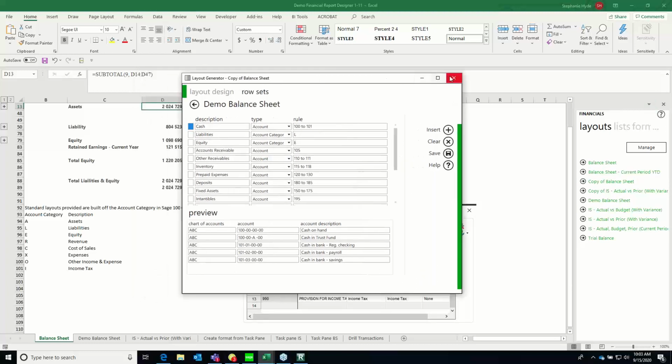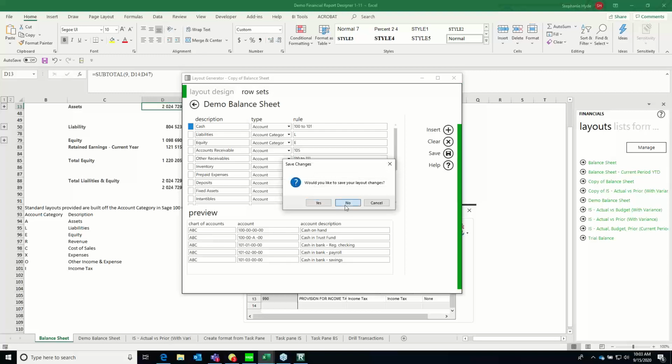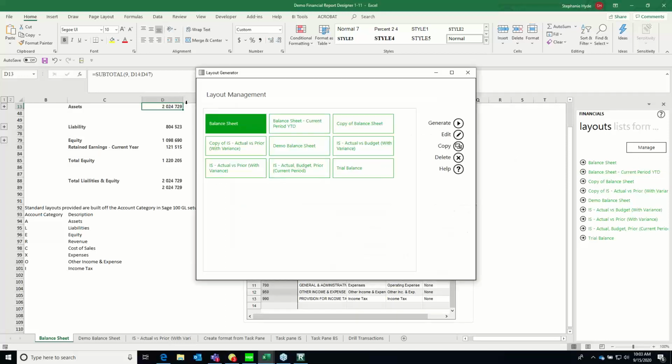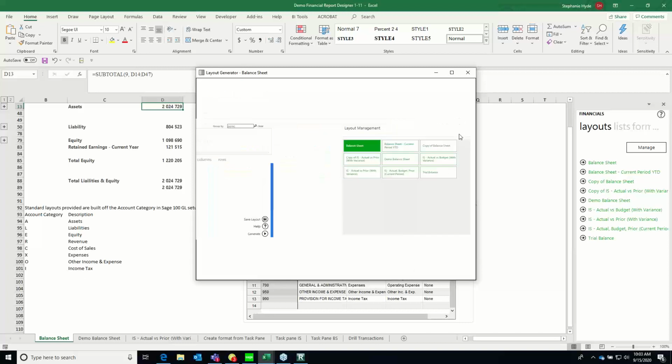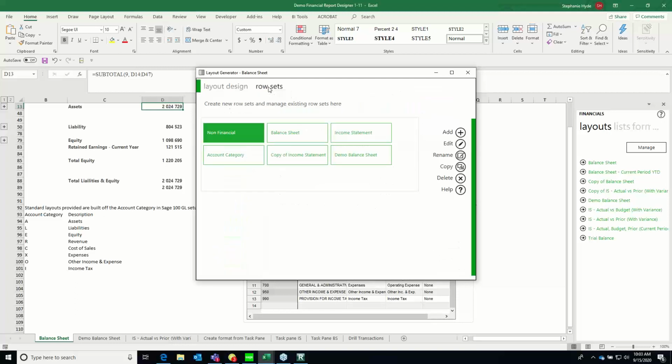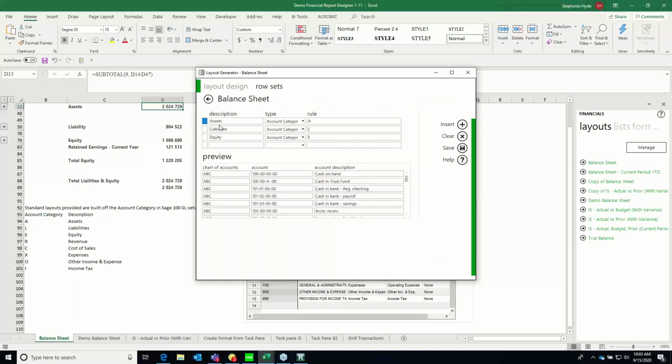This is what I've done. And you know what? Let me show you first the one that comes with it so that you can see the difference. So here's theirs. Let's do edit. I'm going to go to the row sets, balance sheet edit. So this is what theirs looks like.